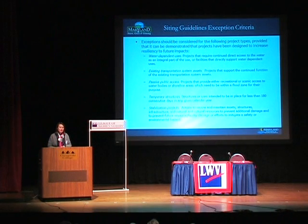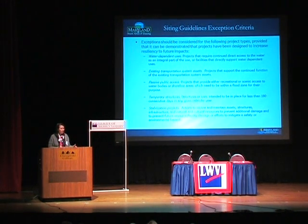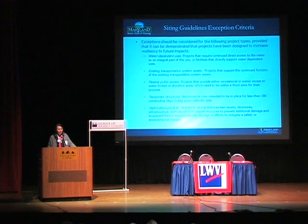When we issued these guidelines at the state level in 2014, there was a lot of concern about what if a structure has to be on the water? What if a structure has to be within that inundation zone to function? We have a lot of existing structures in these locations, and we want to continue to live, work, and recreate right on the water. So we spent a lot of time thinking about the types of uses that should be allowed in these areas, with the caveat that if you are placing or designing a structure within one of these most vulnerable areas, you need to make wise decisions about how it's designed.